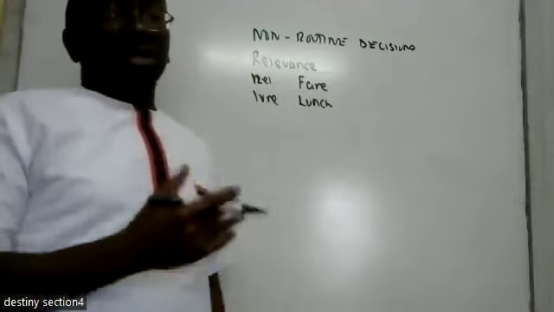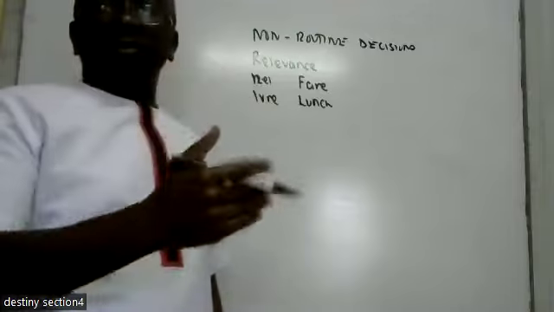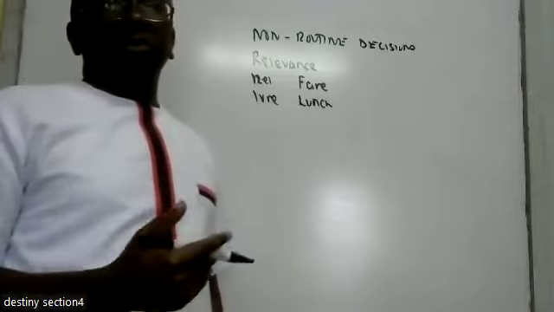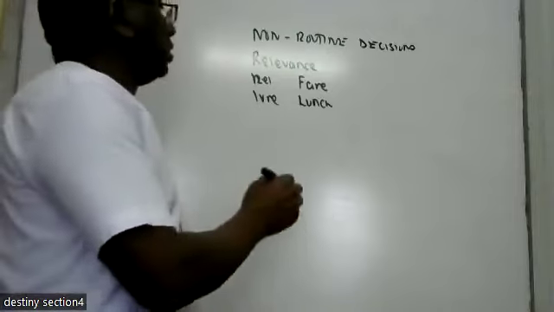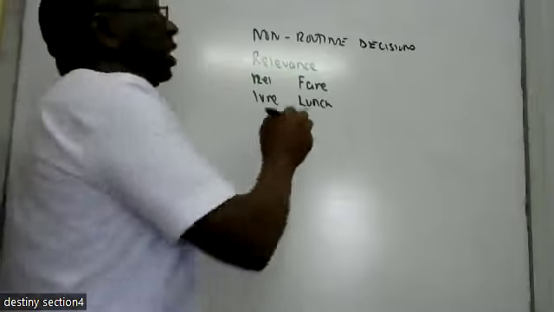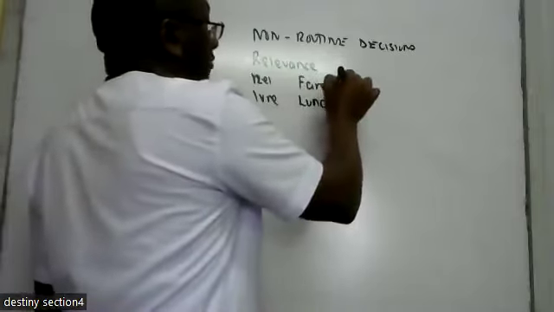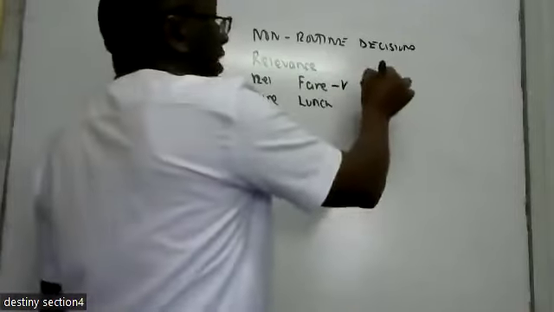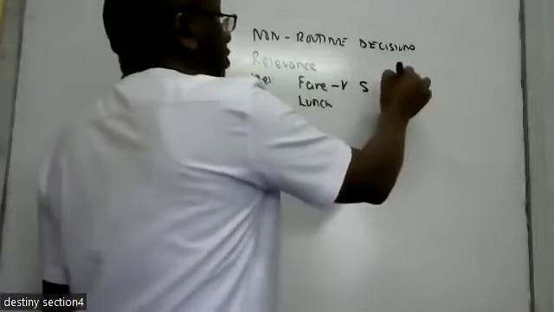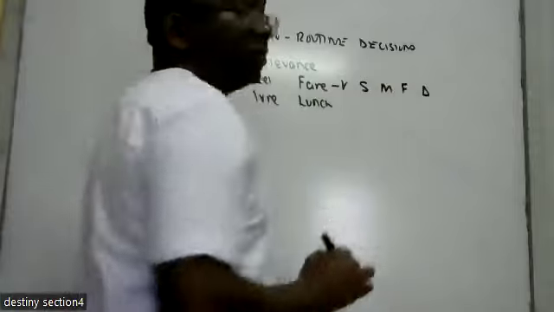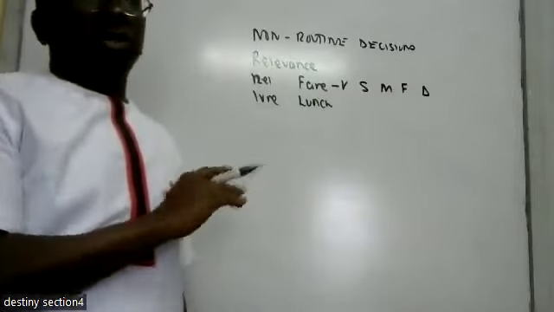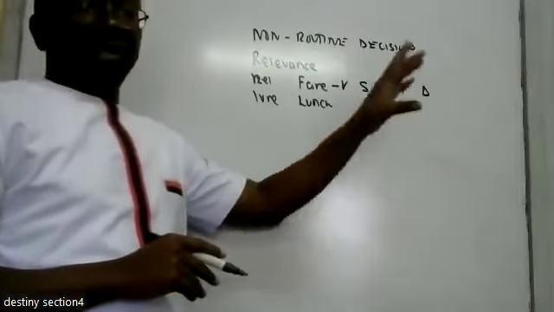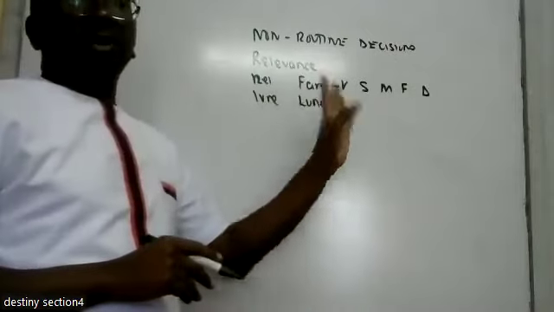Now, the question will never tell you the following are relevant costs or the following are irrelevant costs. But there are some words that we use to represent all of them. When we are talking about relevant costs, you will see words such as variable costs, specific costs, marginal costs, future costs, direct costs. All these words are there in your notes, so you don't need to bother so much. When you see them, they reflect what we are calling the relevant costs.